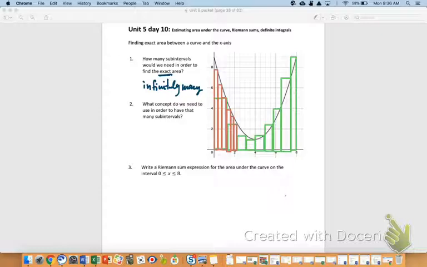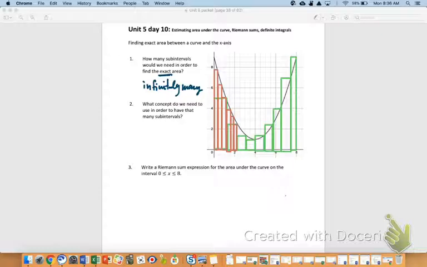So if I did have infinitely many rectangles, what would those rectangles look like? Say again? Lines. Yeah, wouldn't they be super skinny? You can see how already my red rectangles are starting to look just like vertical line segments, aren't they? And if I did more and more of them, like infinitely many, they'd get closer and closer to just being lines. Just from a visual perspective, if all those rectangles were just vertical line segments, wouldn't I get the exact area if I added them all up? If they were just 1 point wide, just a line.